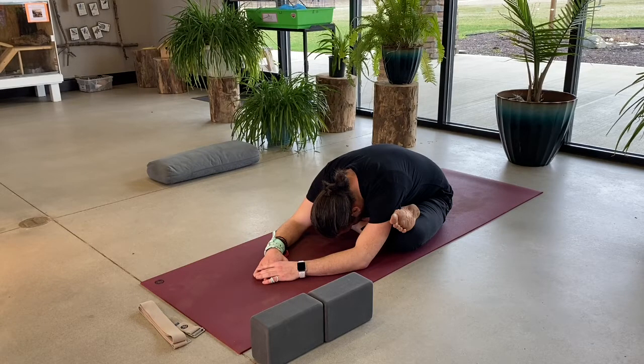Notice any tension you're holding in the feet or the legs. Notice any tension you're holding in the jaw or the back body. Is the breath wanting to become choppy? Is it flowing easily in and out? And with your next in-breath, begin to make your way back upright.